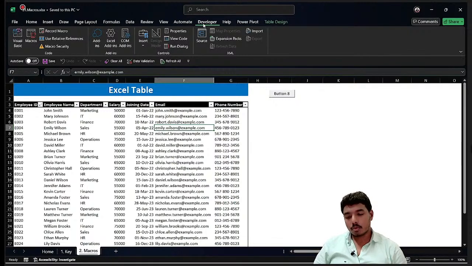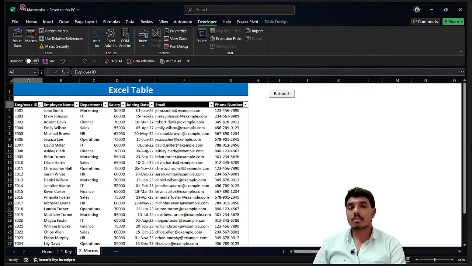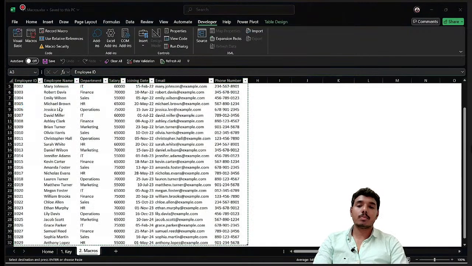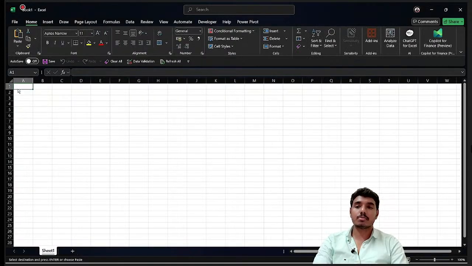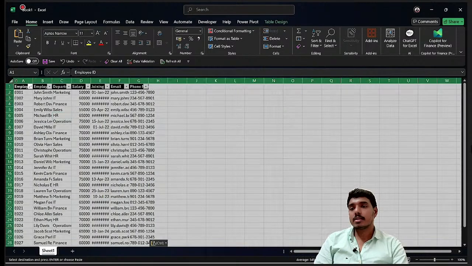Now, what we need to actually do here is, so when we have such kind of data here, for example, I have a repetitive task where I have to create a new Excel workbook each and every time. And then I have to copy and paste the table to that particular new workbook. Okay. So if you see here right now, I'm recording a macro in this particular new workbook here, and I'm pasting this Excel table here. Okay. This table is there in this particular file.